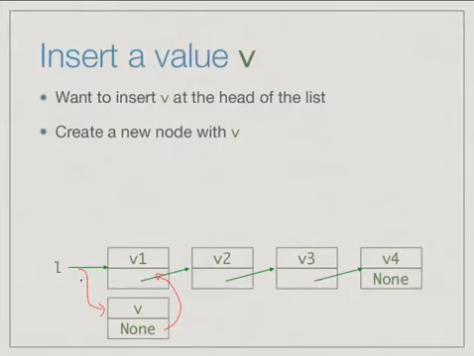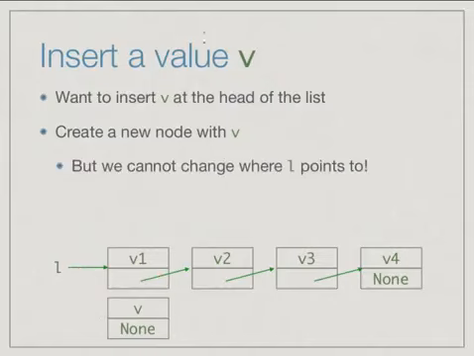We said that if we pass a mutable value to a function, so long as we don't reassign that thing, any mutation inside the function will be reflected outside the function. But if we reassign the list or dictionary inside the function, we get a new copy. And then after that, any change we make is off. So in the same way, if we reassign L or self to point to a new node, then we will lose the connection between the parameter we pass to the function and the parameter we get back. So we must be careful not to make L point to this thing. We cannot change where L points to.